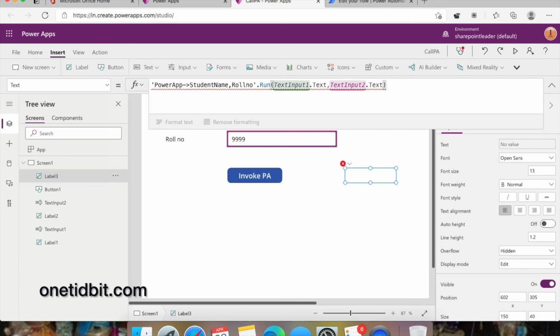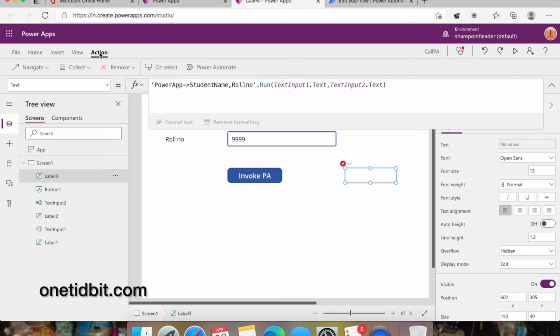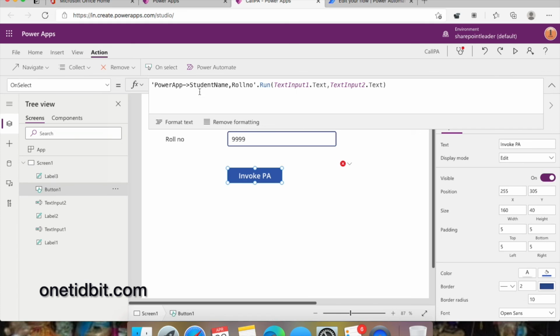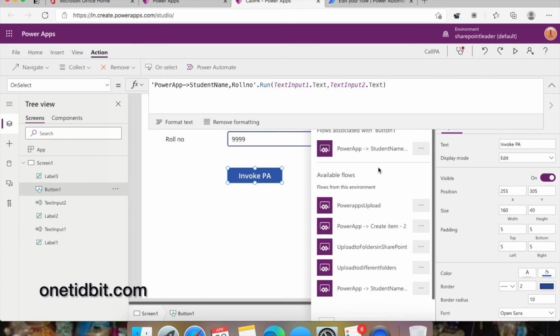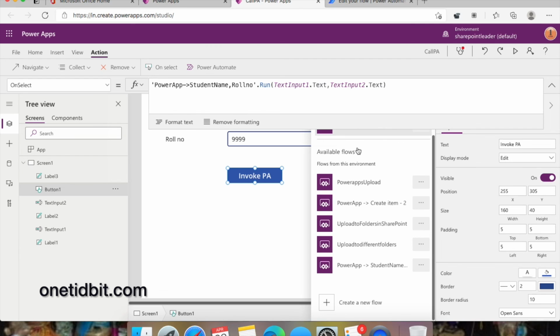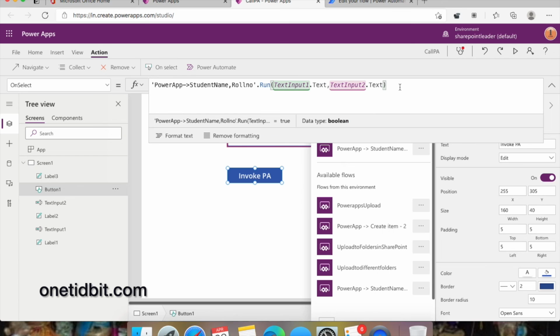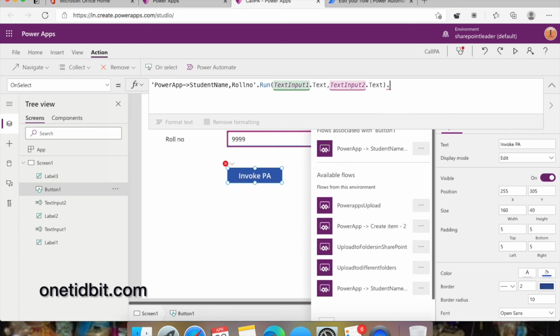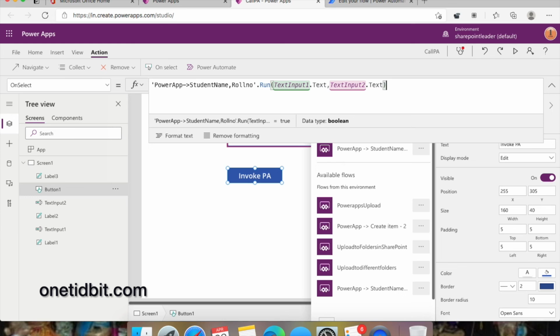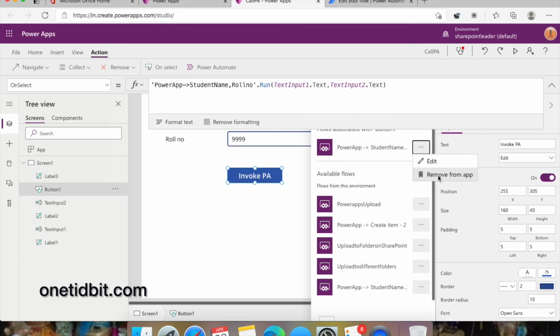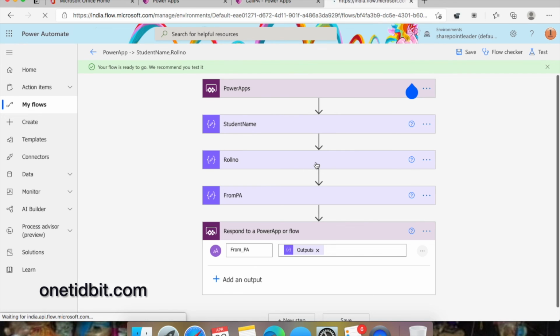Here we are. So let's go to action and Power Automate. Select this Power Automate. Here it's edit. If I click again, nothing is happening here. So let's check here dot, nothing is coming here, and edit. We will go here.